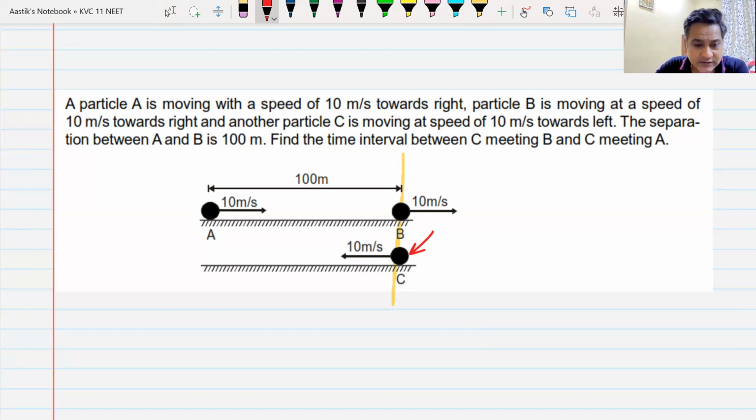I'll give you 2 minutes. This question has been asked in a different way. The simpler version of this question would be B moving towards A with a speed of 10 meters per second, and they ask you when A and B meet. But instead of reversing the velocity of B, they have put B like this, and instead of B, they have got C. Doesn't matter, the question remains the same, and I'll give you 1 minute to think about it and tell me how you are going to do this one.